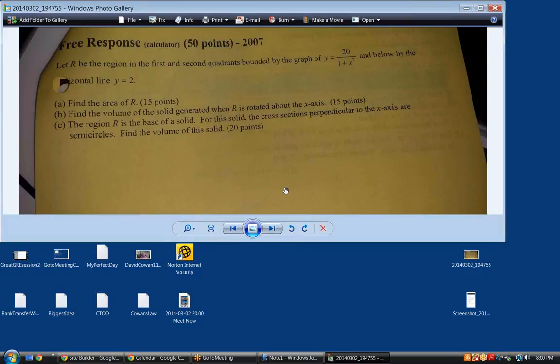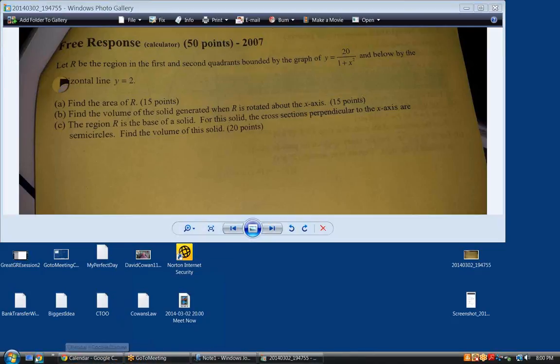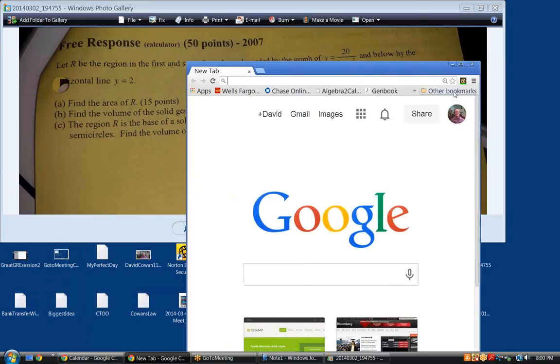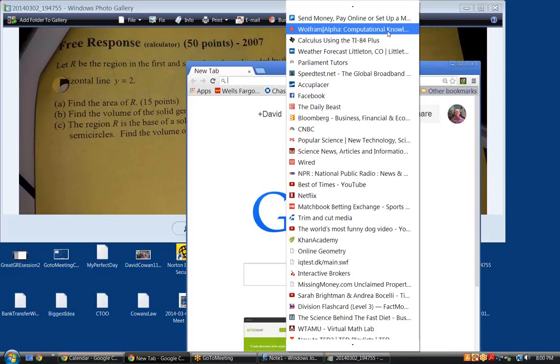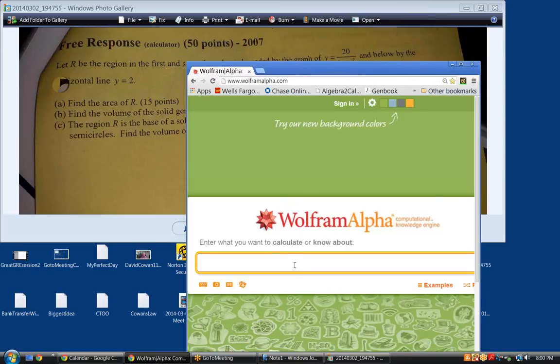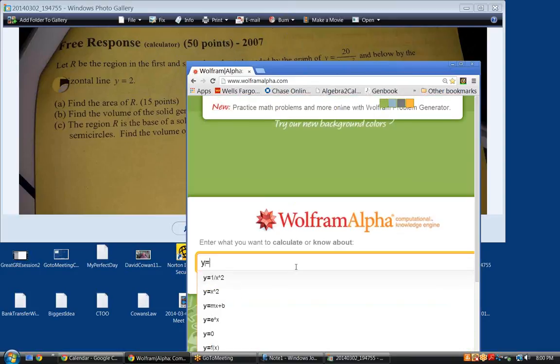Okay. Let me graph this in Wolfram Alpha. Oh, really? I'll do it on my calculator. You're allowed to use your calculator for stuff like this, aren't you? Yeah, some of them say calculator and some of them say we're not allowed to. On some, but on this one we are. Oh, okay.